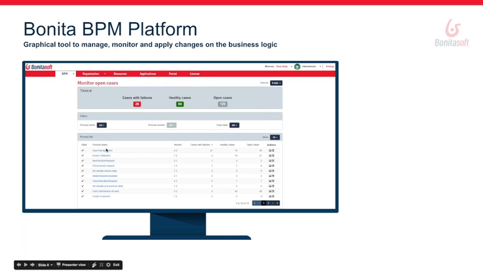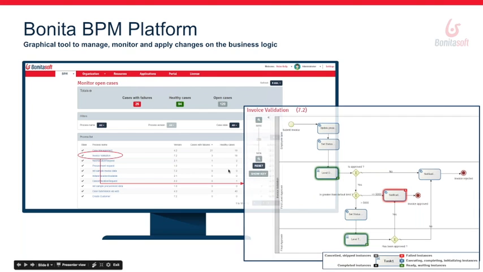The administrator will be able to come into any case and reassign tasks or execute tasks himself. So we try to give the administrator the power to unstick any users, any processes. We also provide a graphical tool to see, within one single process, where the process execution is currently at, where it is failing, what are the paths that have been taken, and so on. So with one quick view, we'll be able to see what is happening in the process flow.